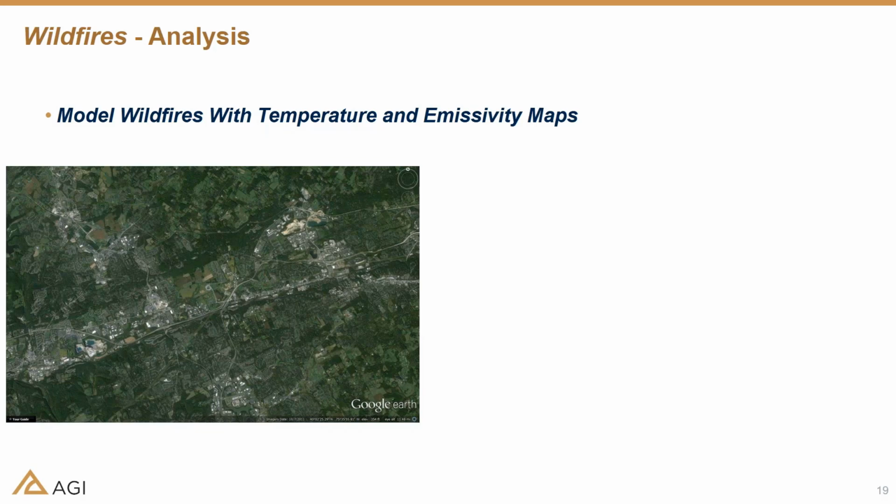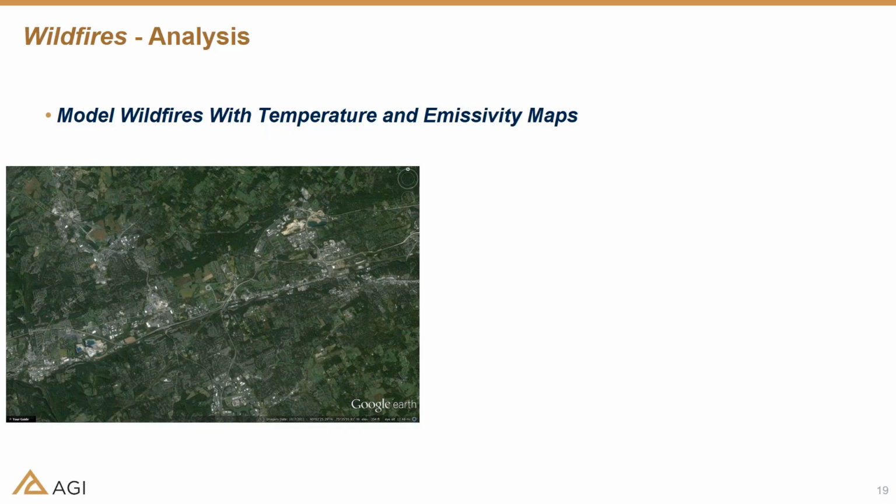So I wanted to start with a real high resolution image. I started with a Google Earth image that showed me the resolution where I could see individual roadways, rooftops, maybe even the bases of trees or the extent of trees and things like that. And then what I did is I converted this to a reflectance map.